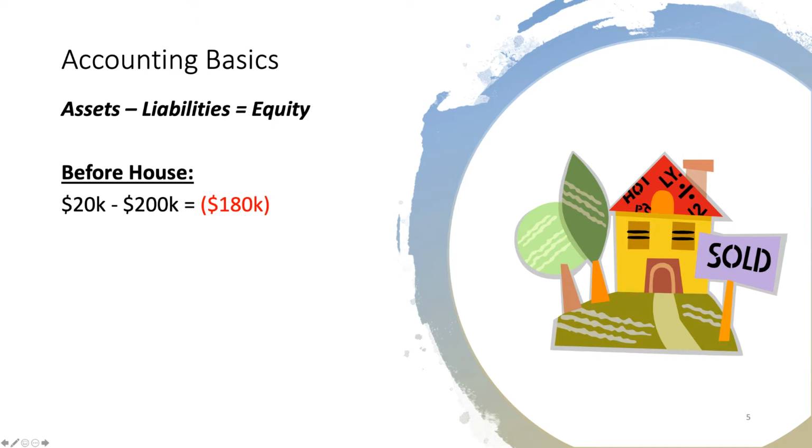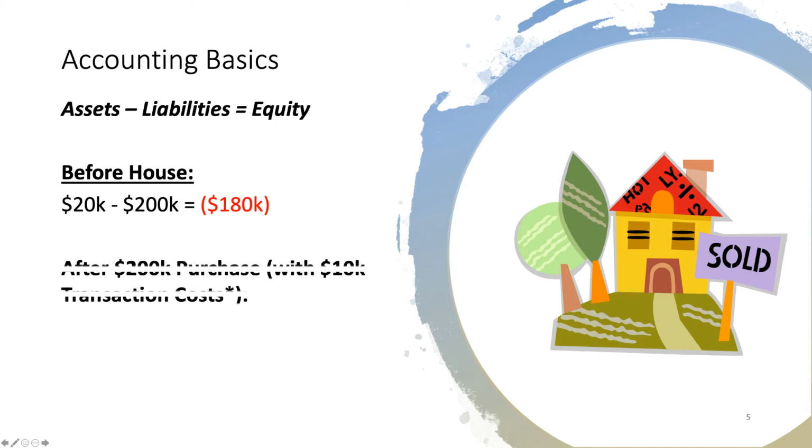So we decided to buy this $200,000 house. In the previous examples, I took out transaction costs, which is really not realistic. Typically, you're going to have some sort of transaction costs in this type of transaction, just through inspections on the house, maybe interest or other things from the bank, or other fees that go through getting the bank loan. So it's really impossible to purchase a house with pretty much zero transaction costs. You're going to spend something in the purchase.